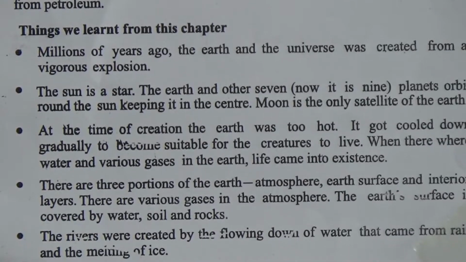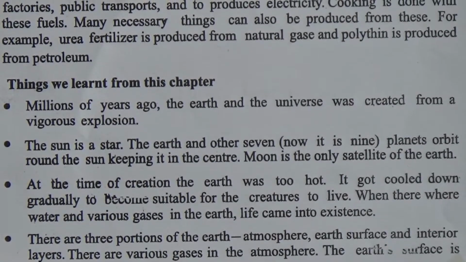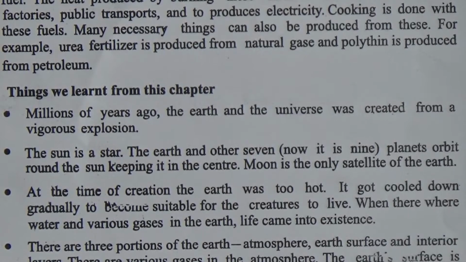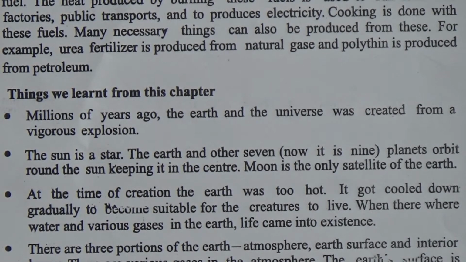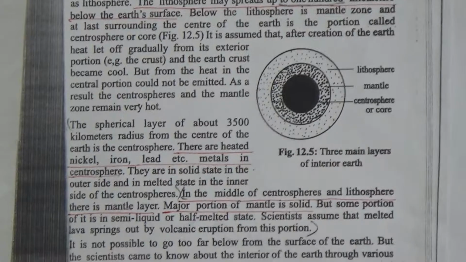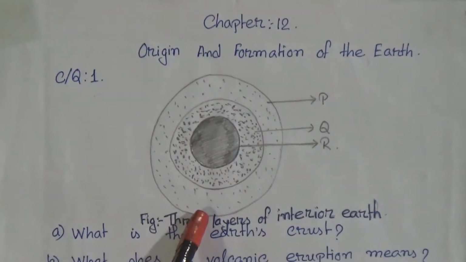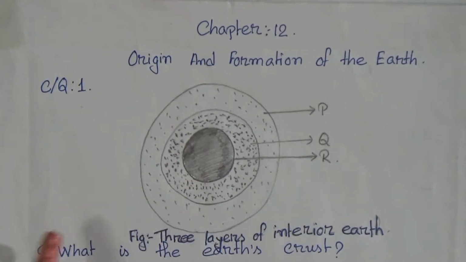My dear students, now you understand that under the soil there are lots of minerals and lots of fossil things like petroleum, gas and coal. We use these minerals and rocks for different purposes in our life. Now in today's class we also discuss creative question number 1. This question is from your book exercise and at first we will read the question. Here is the figure. You can see in this figure the three main layers of the interior of the earth. We draw this figure in the creative question number 1 stem, and also there are 4 questions.